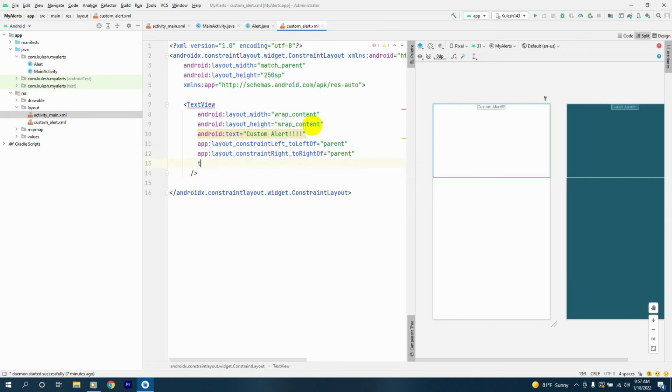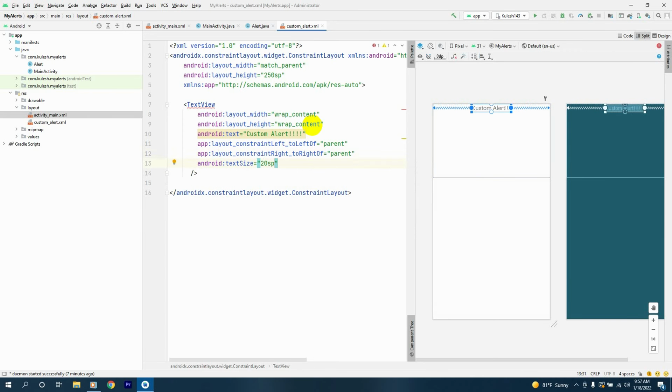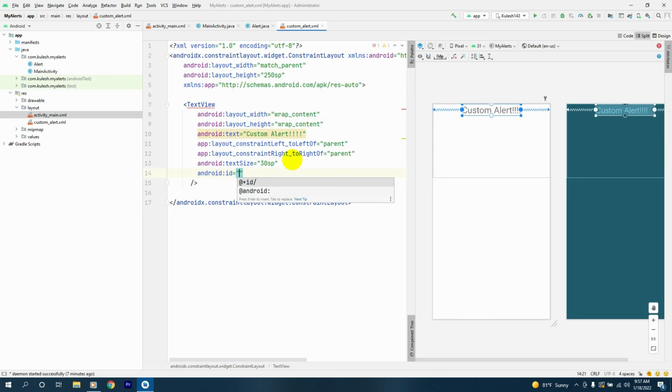And here we'll give a text size for this. It will be 20sp, no 30sp like this. And after that I'll give this an ID. I'll say text like this.